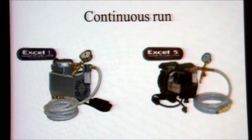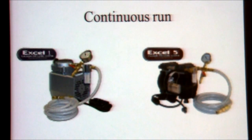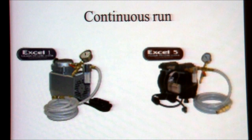Okay, now we move into the continuous run type unit. That's what a continuous run unit would look like. The one on your left would be a 1 CFM unit, which holds one cubic foot of air. It's suitable for a small bag, and if you're patient, with a larger bag, it'll just take longer.